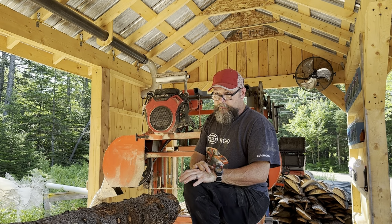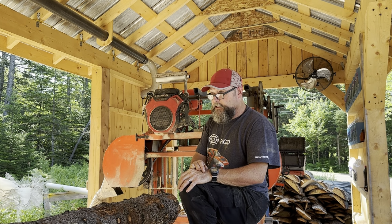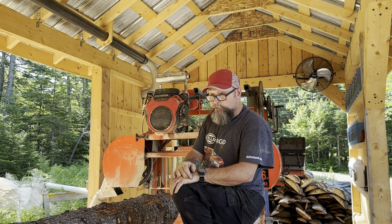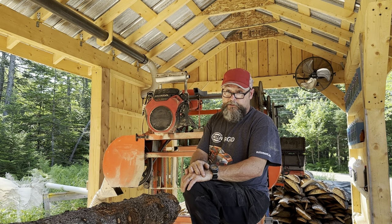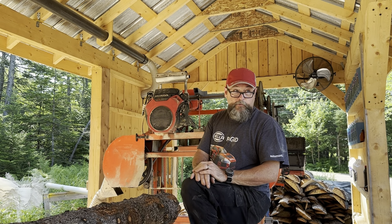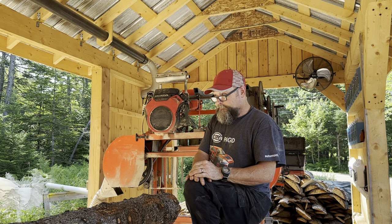I spend probably 4 hours a day milling lumber, getting orders done. And then I'll spend a couple of hours, maybe 3 hours in the firewood pile. Now, in the next few days, I'm going to be organizing my wood lot, trying to get ready for my new processor. I gotta build a floor to put under it. I want to put a roof over it. You might've seen what looks like scrap metal, but it's a metal gazebo. I gotta mill some posts that a friend of mine had given me.